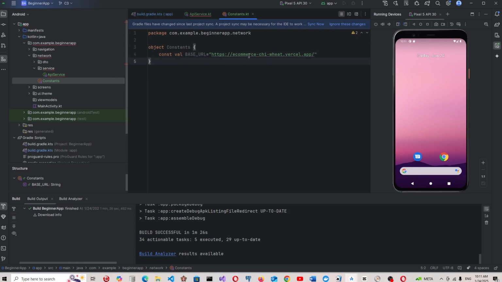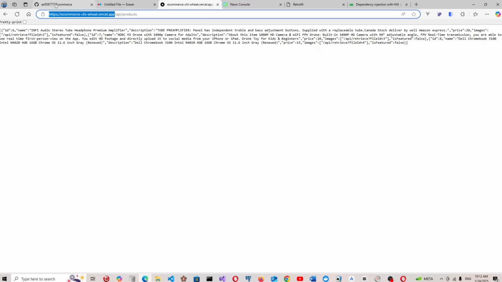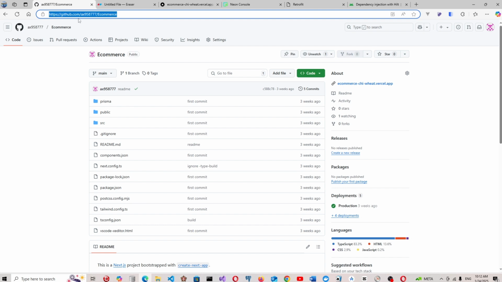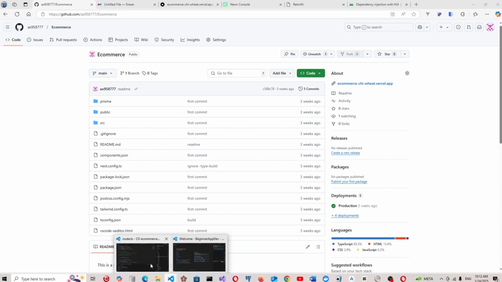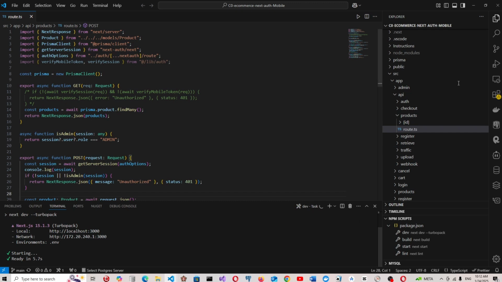So this is our Next.js e-commerce website, and we have the source code over here, so you can download the source code and you can run this project on local too.